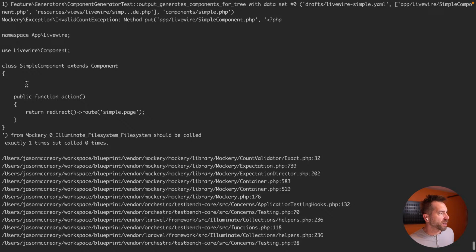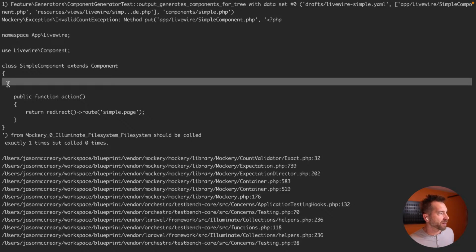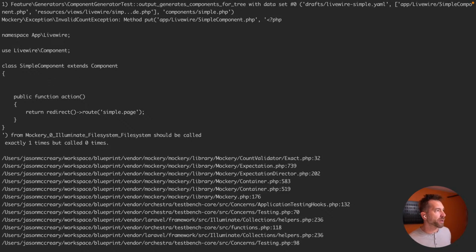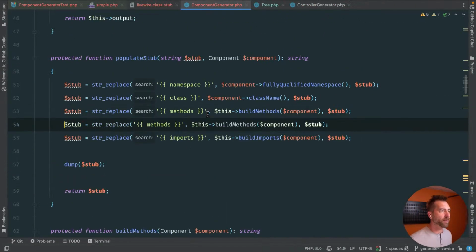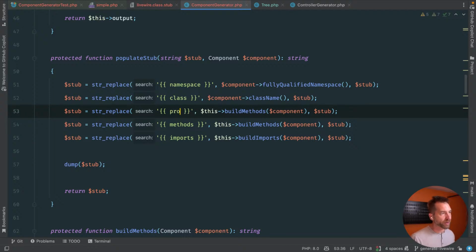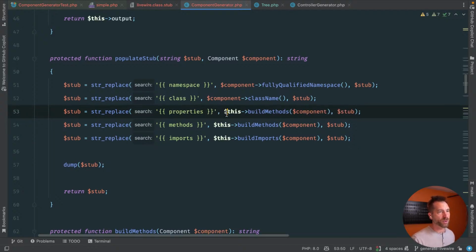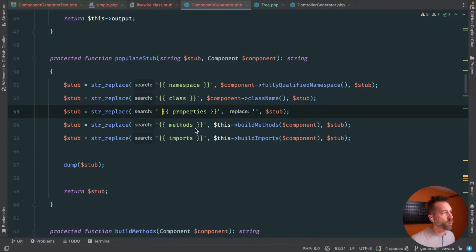Again, I'm not too worried about the formatting right now. We even kind of allowed for this, I think, in the output. So let's get this working real quick. For now, I'm just going to do properties, and we're just going to replace this with nothing. Again, that's not exactly what we want to do, but let's just replace that with nothing for now. In fact, I'll go so far as to say 1, 2, 3, 4. So we're at least having just the line break. We're not having any stray spacing. So let's just do that for now.